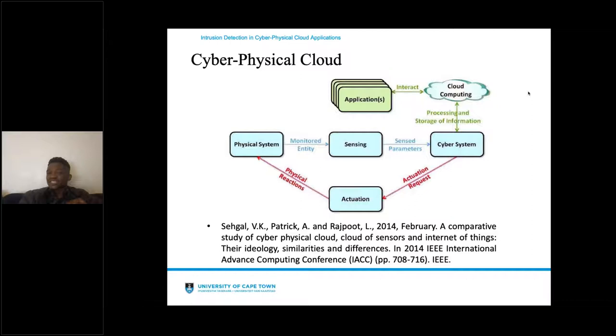That was just as we started exposing this plant to the internet. And now when we're looking at the model for cyber physical clouds, that we got from that reference, we can see here that we've got our physical system. Depending on your application, this could be your water distribution system or power plant or whatnot. You have that physical system that is going to be monitored using sensors, and the sensor values are going to come over here into this cyber system, right? So you've got your physical system and your cyber system.